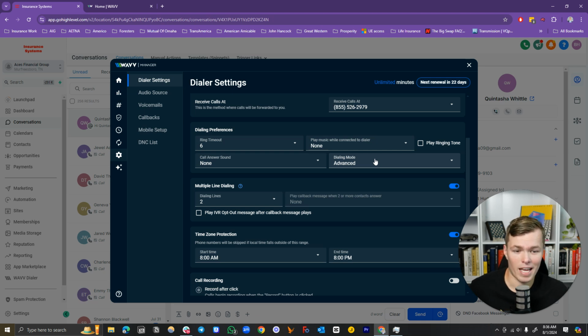I never really had a big issue with Kixie at all. But when it did come to scaling, I did find that it just became a little bit harder to do with Kixie. They were getting better at integrating, but you were still bouncing back and forth between two apps, doing this, that, and the other. This just allows you to keep everything all on one platform. And other than that, they're pretty much the same.